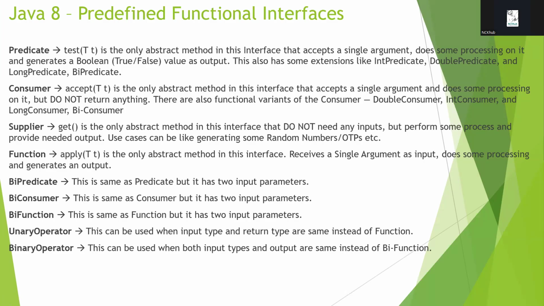So Consumer itself will consume the input, and that method will do certain operations. That's it. It will not give anything back to us. So for any scenario where we can pass something to the method and that particular method can implement something, in those cases we will be using the Consumer. From a Consumer functional interface, we will not be expecting anything back as a return value.